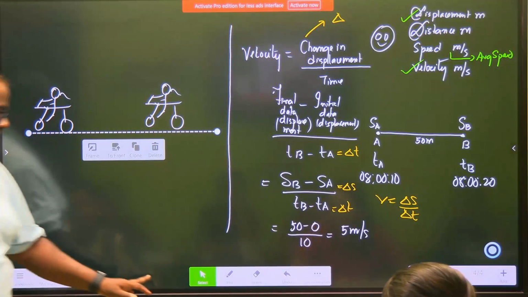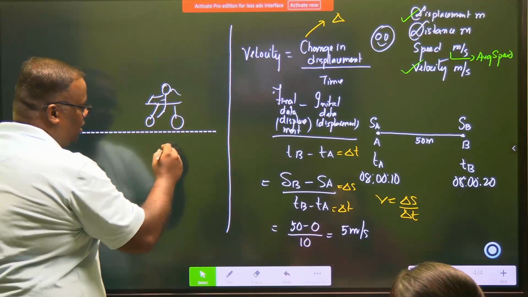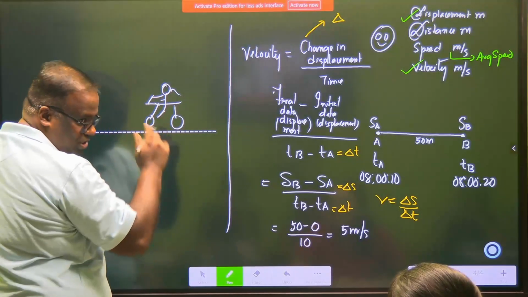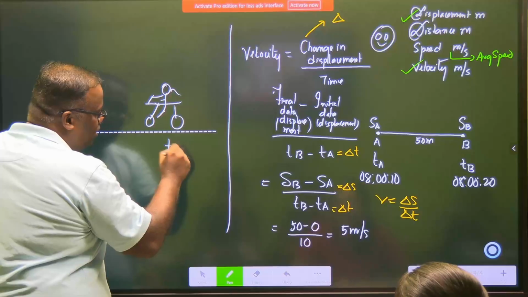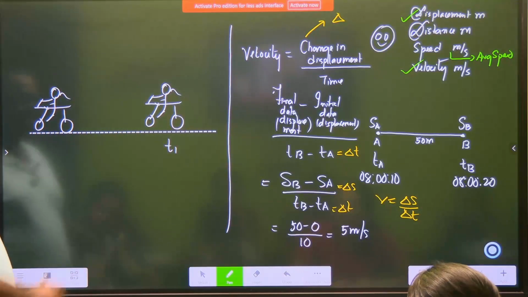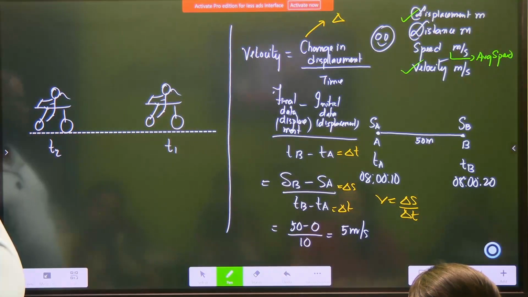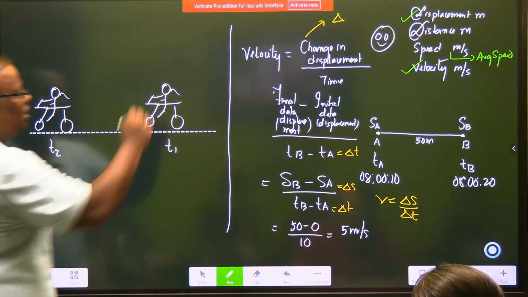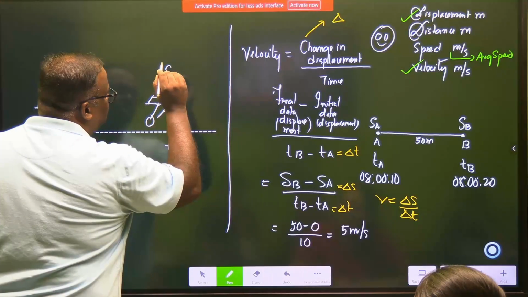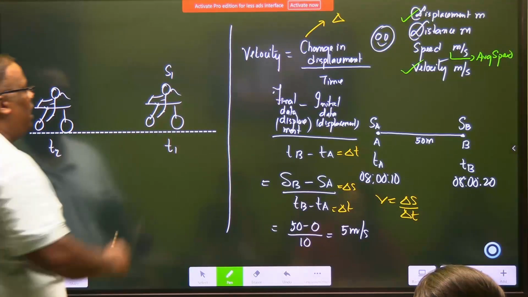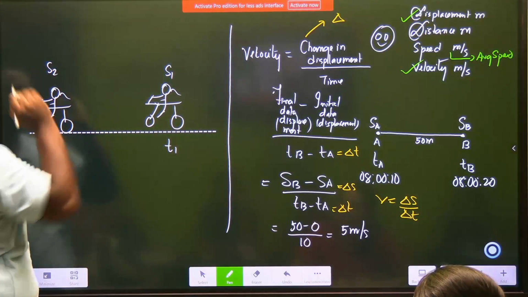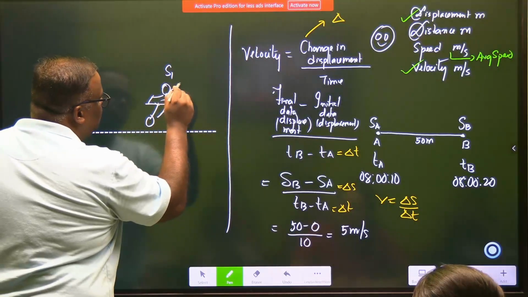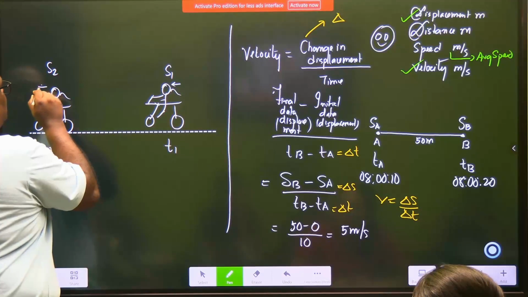Right? Now this is a time interval. Don't bang your head on negative positive out here, okay? This is a time interval T1 and this is time interval T2. Try to understand. The road is absolutely straight. Here there is a displacement S1, and here there is a displacement S2. I'm not saying she is moving here also and she is moving here also.